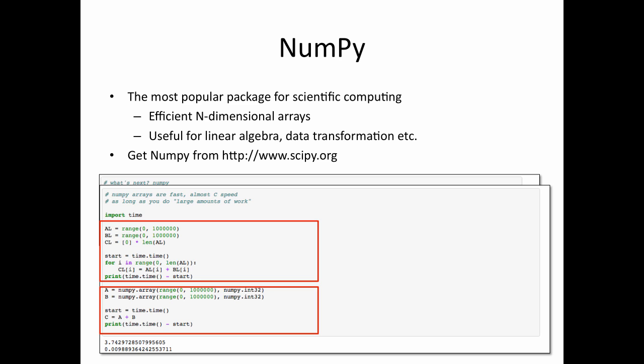Note that here I'm using NumPy for A and B. And I'm going to add those two NumPy arrays together and assign the result to another array, C, which is also a NumPy array because A and B are NumPy arrays. Now, if you look at the time at the bottom, you're going to realize that NumPy performance is several hundred times faster than the same operation of adding two arrays together using Python.